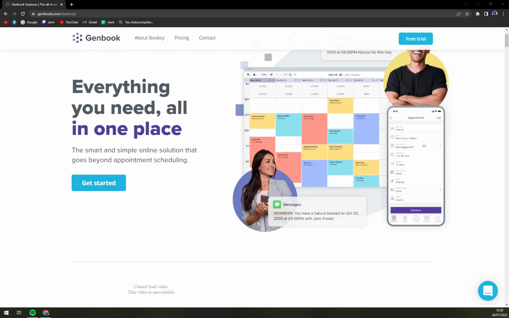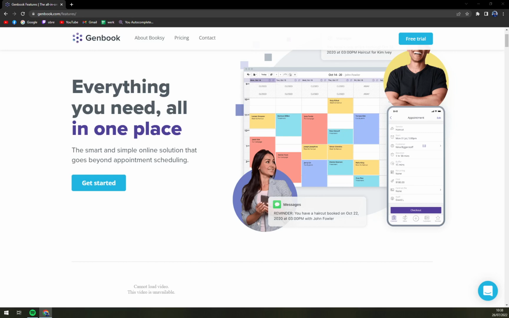We are going to compare it to some other great online appointment softwares like Acuity Scheduling and many more. We are going to talk about its pros and cons, we'll compare the pricings and also sneak peek into a free trial so you exactly know what you are dealing with.